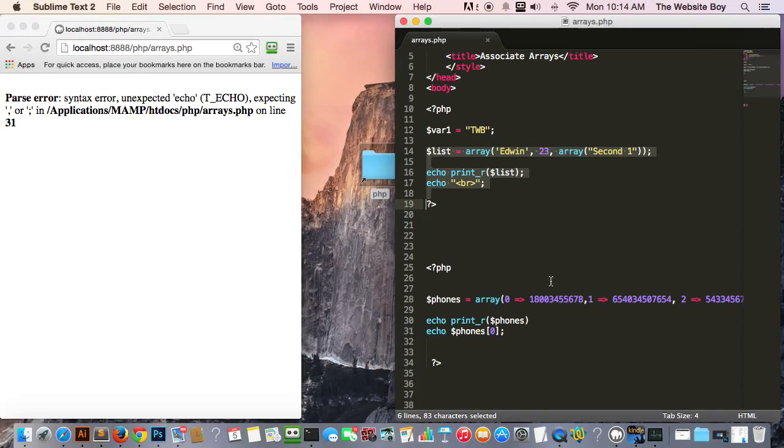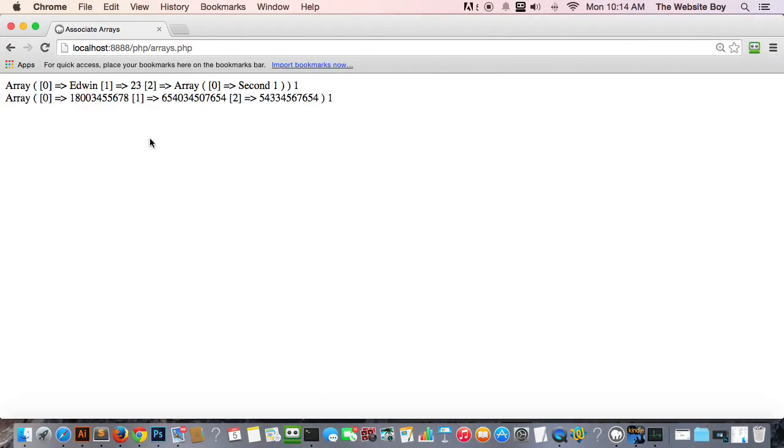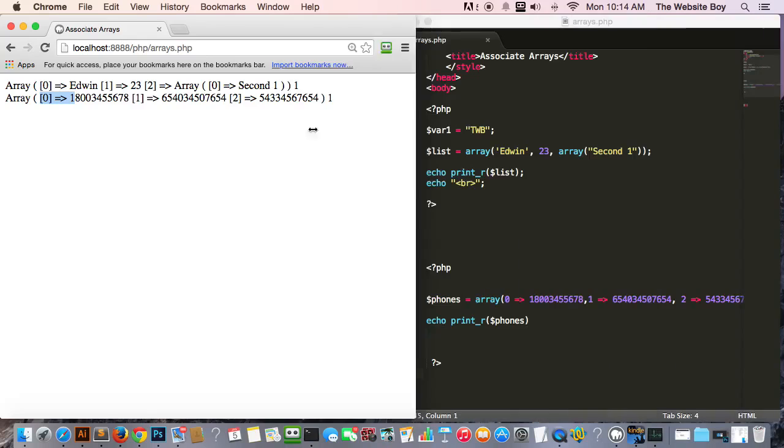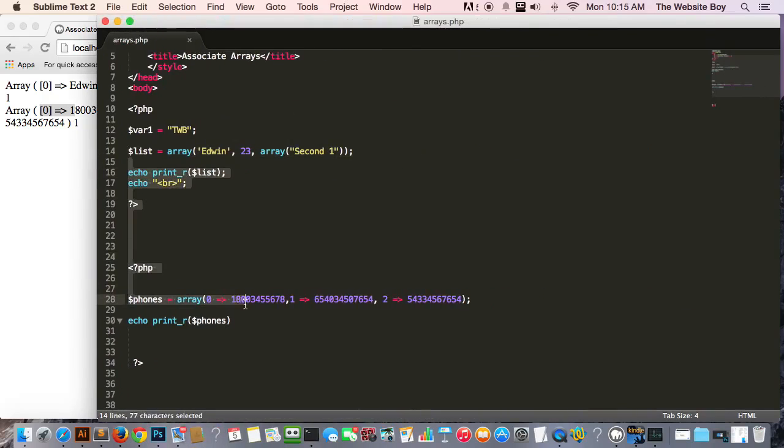Come here and refresh. Actually, right here I have this messing up. All right, and as you can see here, I'm using the same thing as the first one. You see that I'm using a key or index and I named it 0. So all we do with an associative array is that we name this. We grab the value right here. We use this equal sign and greater than symbol to actually create a key for it. So I can go ahead and change it and make it the same again.